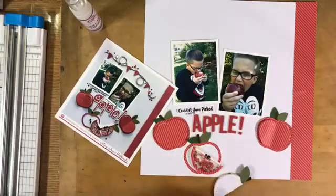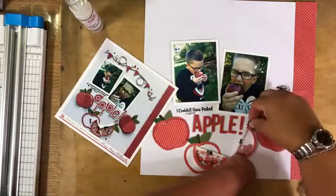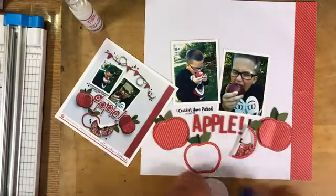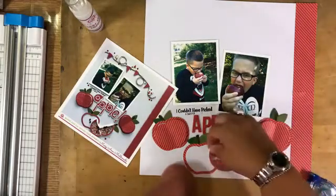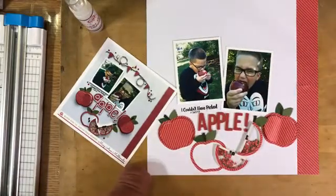Figure out where I want to place them, add some adhesive to the back, and stick them down. And it's okay if my leaf is touching the other area. I can have it popped up like that, or I can put it in behind. Completely up to me, because it's my layout. So yours will be just completely up to you.